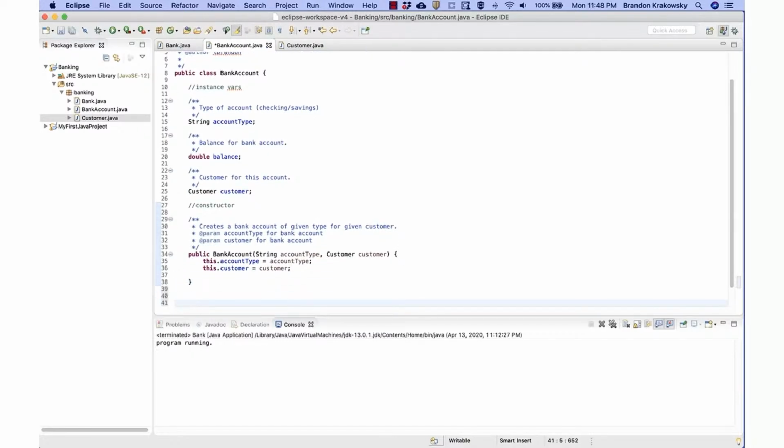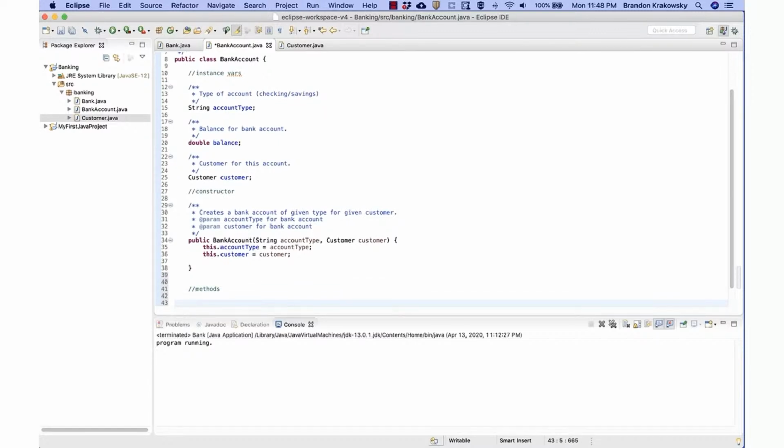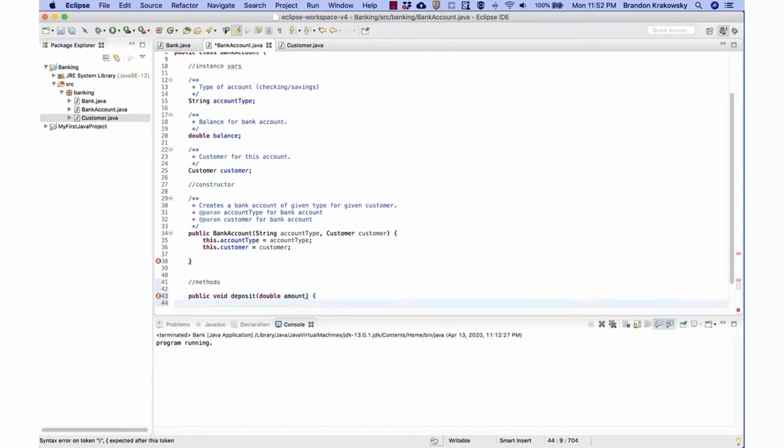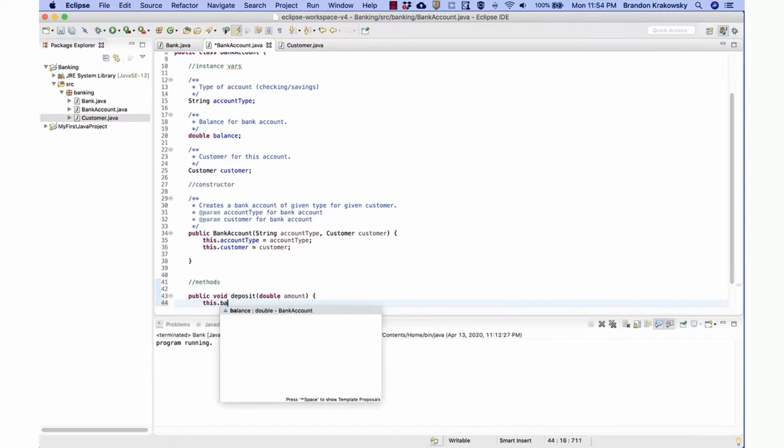Then I'm going to add some methods in my bank account class. These are things that I can do with a bank account. So public void deposit. I can deposit a given amount of money into the account. It'll take a given double and then add it to the balance.